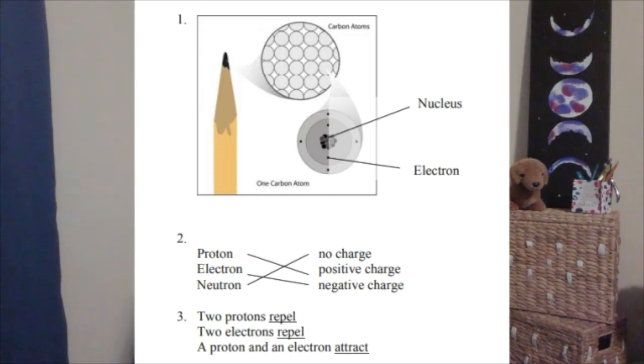And then finally for number 3, they wanted you to say whether or not those 2 subatomic particles that they give you, if you place them next to each other, would they repel each other or would they attract each other? So the 2 protons and the 2 electrons, they both have the same exact charges. So 2 protons, they're both positive, they're the same, they're going to repel, okay? Same with the electrons, except they both would have negative charges. But you put 2 negative charges to each other, they would repel. But the last one, proton and electron, you've got 1 positive, 1 negative, they're going to attract each other. Remember that whole opposites attract. So that's how you would have filled that in.